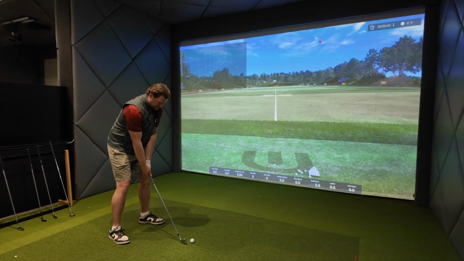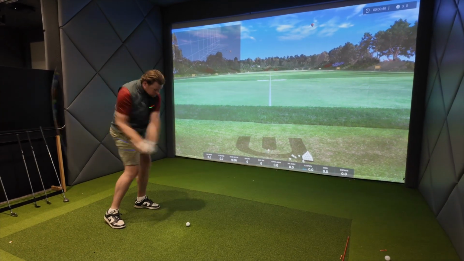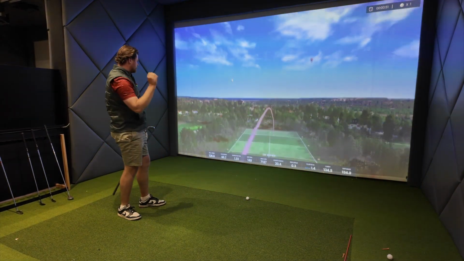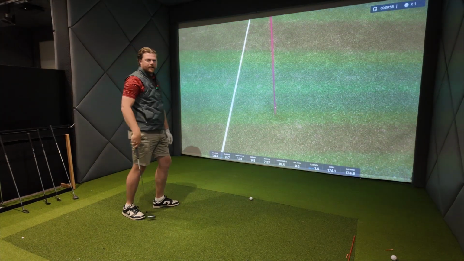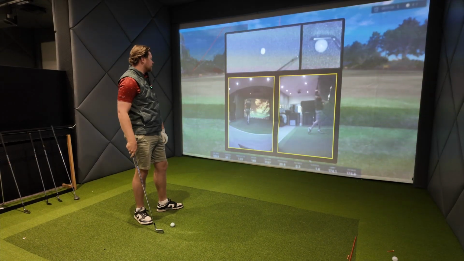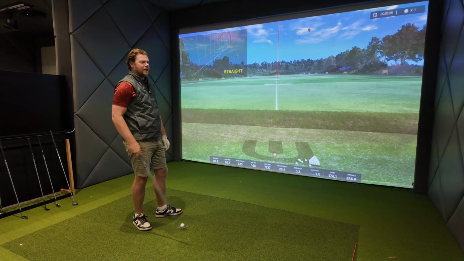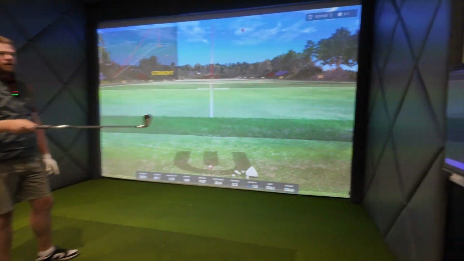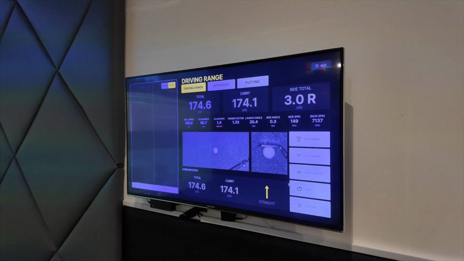Again, you can see how fast the response time is on the Eye XR. I don't know why, but for whatever reason, it just feels like it's so much quicker on game day than on view. It's about as close to instant as I think you'll ever get. And then again, on the right hand side, you've got the swing videos. Probably need to focus those cameras. Not used them for a bit. And then on the screen again, you're going to have the impact vision. You'll have the video. You've got the club path there telling me I'm a little bit out to in again. So all the data that you're going to need.